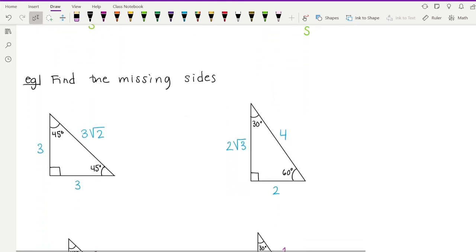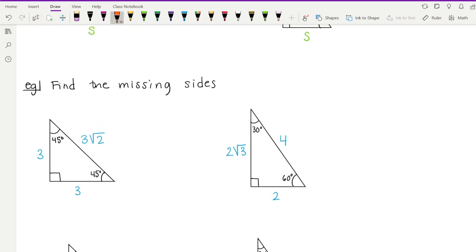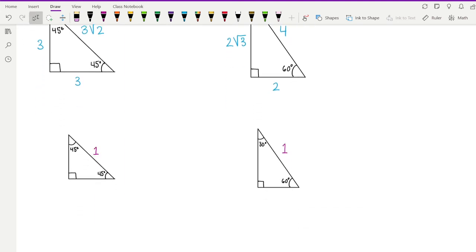So what's the difference? Well, when we did these two in blue, I gave you s, right? I told you, okay, we have 3 is the shortest side, and we were able to just say 3 root 2. And then in the second one, I gave you 2, and we were able to say, okay, 2 times square root of 3, 2 times 2. This one, I'm instead giving you the longest side. I'm giving you the hypotenuse. So we're going to have to do a tiny bit of algebra and solving to figure out what the missing sides are. So let's start with the one on the left.